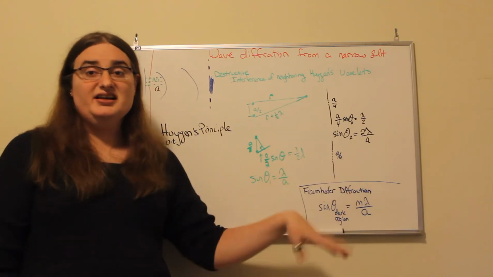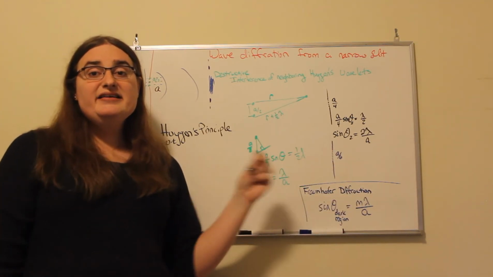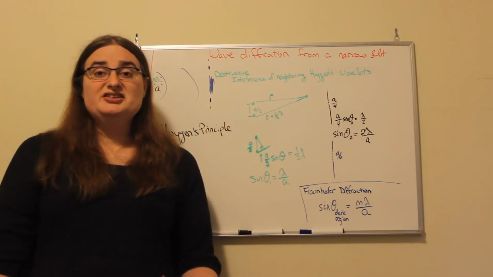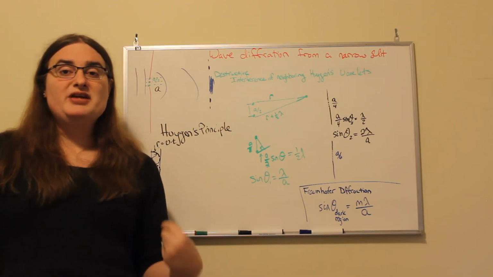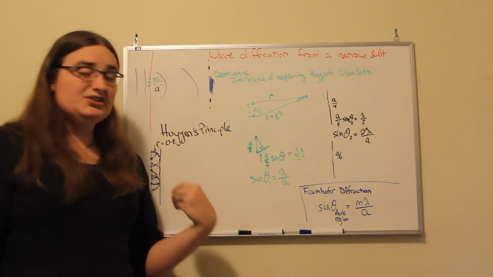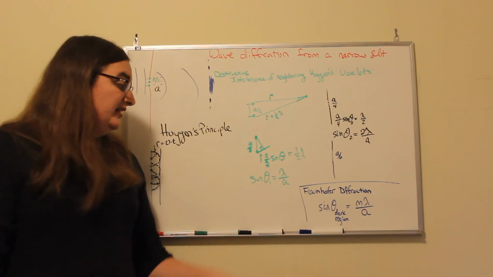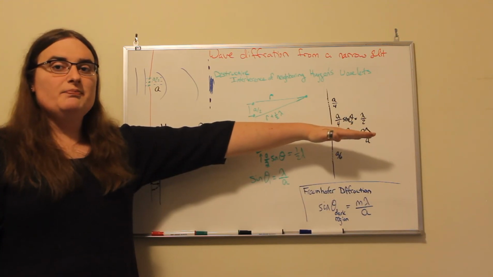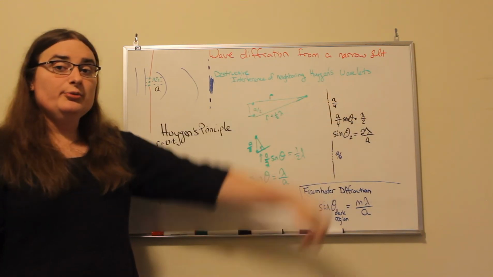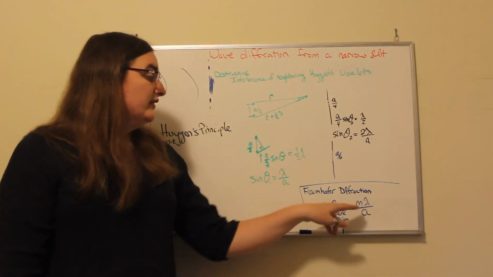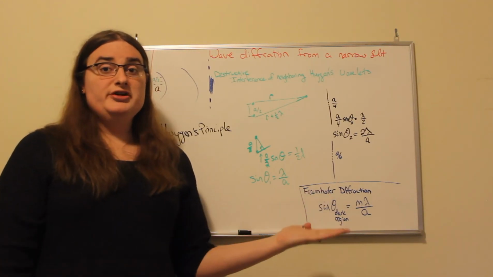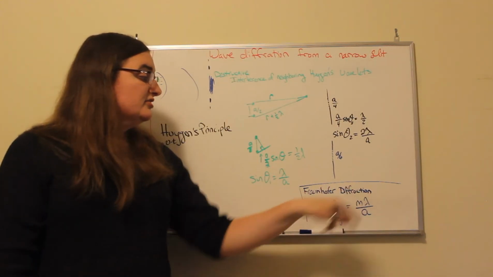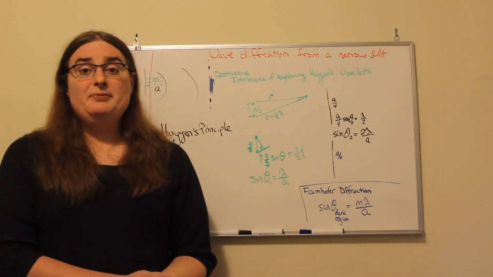We could divide it into sixths, eighths, tenths. Any even number of subdivisions would allow us to consider destructive interference from neighboring wavelets. So what we end up seeing for Fraunhofer diffraction is that the sine of the angle from the very center of the bright region in the middle to the dark region is equal to the integer of which dark region we're looking at, first, second, third, and so on, times the wavelength of our light divided by the size of our aperture.